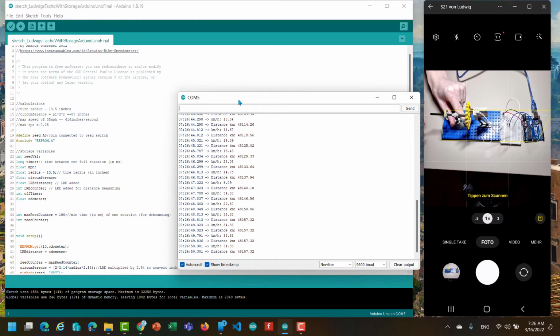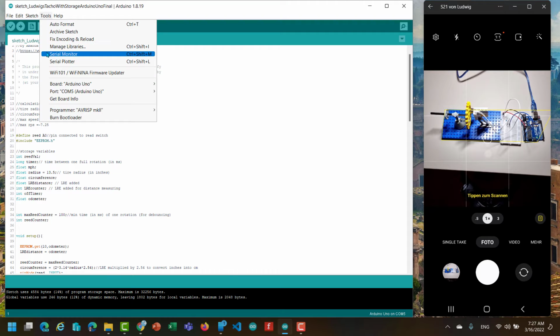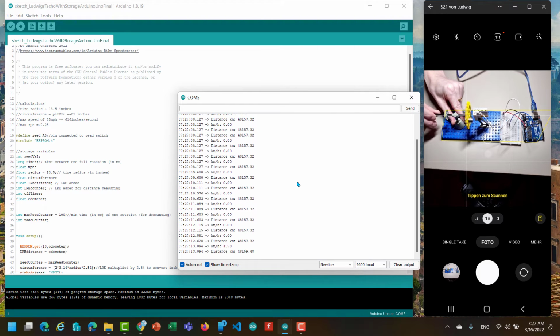And after a while, when the kilometers per hour goes back to 0, so when the travel basically ends, this distance will be stored: 48,157. And if the next customer comes in and starts the engine again, you see that this is the old distance, and then you add on top of that, and then there's another travel recorded.